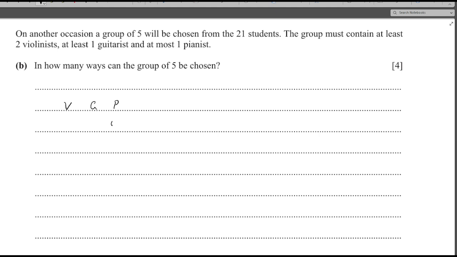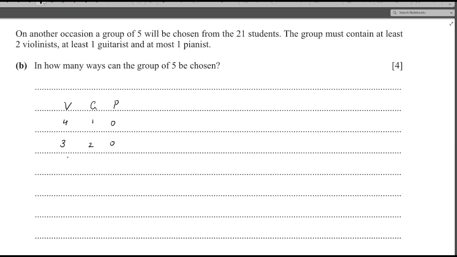That means there is a possibility of 0 pianist as well. So when there is 0 pianist, this 5 I have to choose from violinists and guitarists. It may be possible that I will choose 4 violinists and 1 guitarist, or I can have 3 violinists and 2 guitarists. Obviously the pianist is 0.